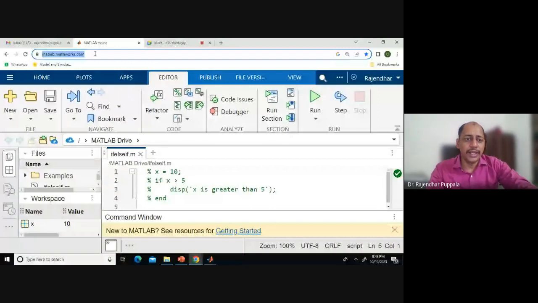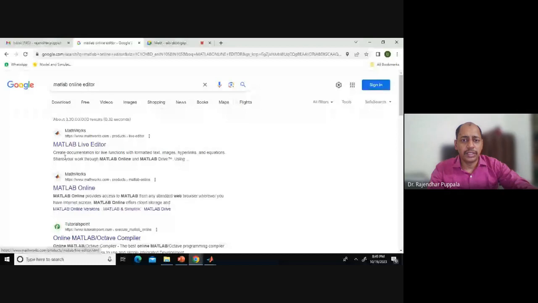MATLAB online editor. You will see MATLAB Live Editor.